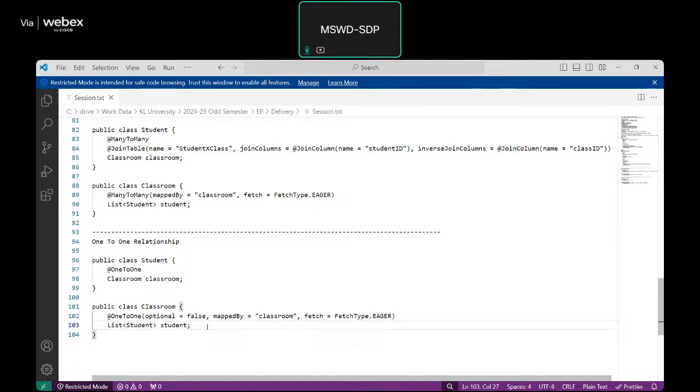This optional is actually for telling JPA that this field is required, and it will cause an error if the field is missing.